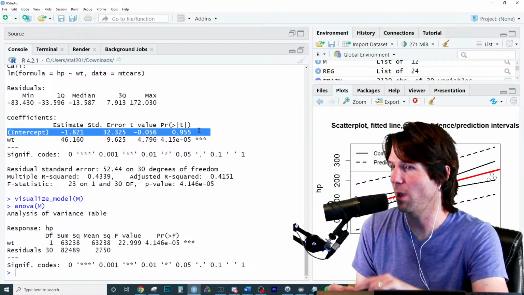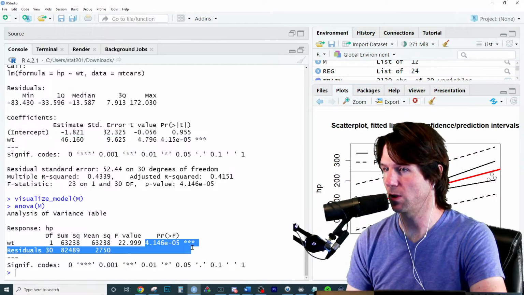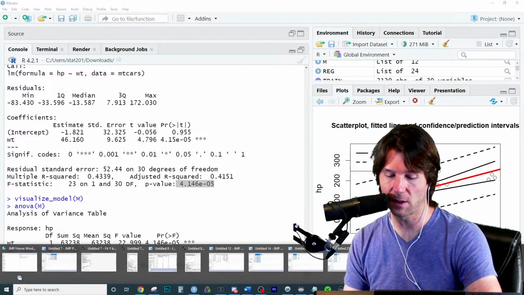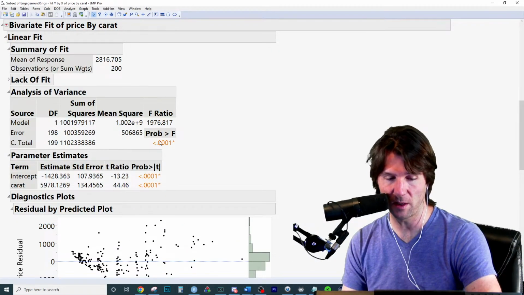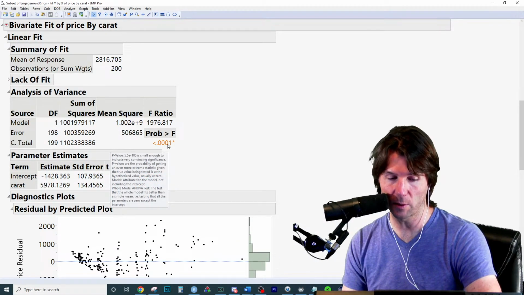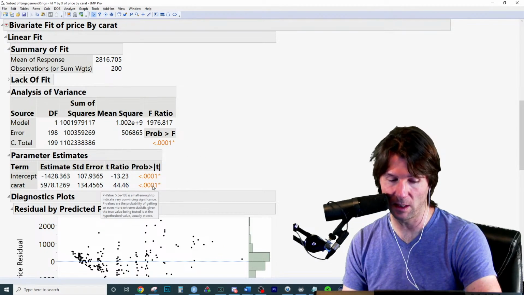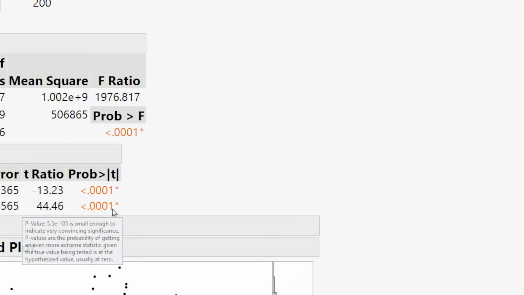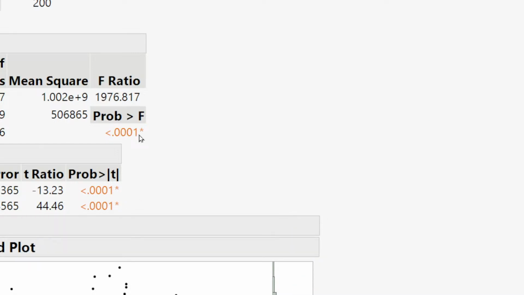It doesn't matter. The significance of the model, which is the p-value down here in the ANOVA, is also seen right here. Also, JMP gives you that same sort of output. JMP gives you the p-value of the ANOVA right here. You can hover over it. You see that it says e to the negative 105. And this one will also say e to the negative 105, confirming for us, if you hover over these and you see that says e to the negative 105, this is the ANOVA we just saw on the other screen, doing the significance of the model. It's the same one, but the intercept is a different p-value.